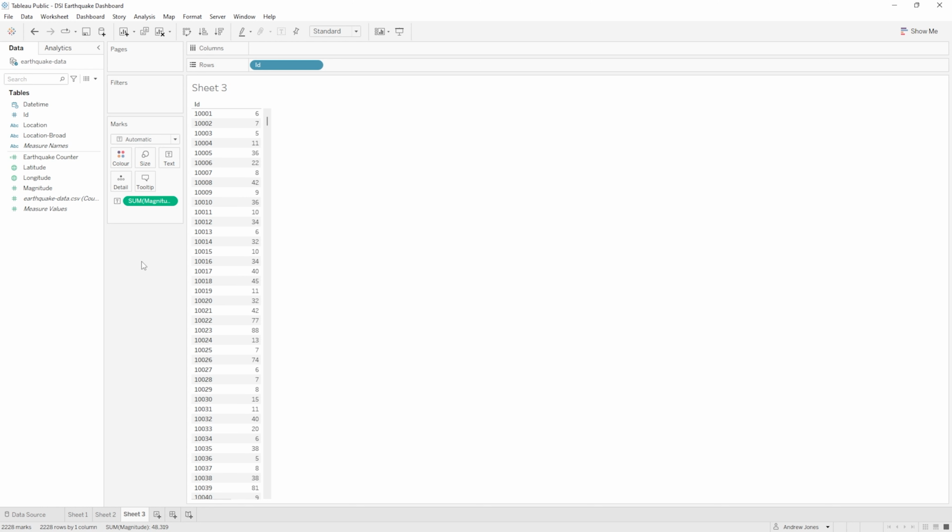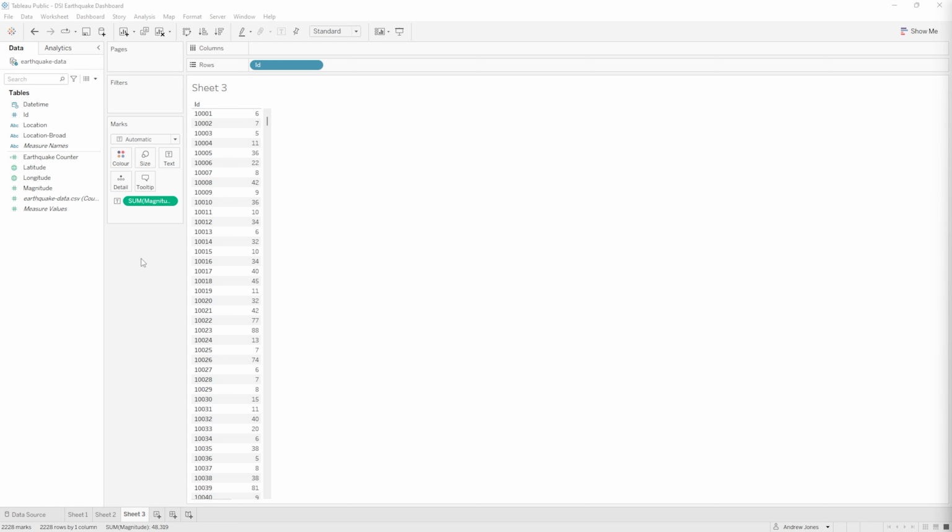So for this tutorial, which remember is going to be focused on this concept called level of detail, let's say we wanted to work out how powerful each earthquake in our data set was relative to some fixed magnitude. So maybe we wanted to calculate the ratio or the percentage that each individual earthquake's magnitude was compared to the most powerful earthquake in our whole set. In other words, we want to take each of these magnitudes that we've got on screen here and divide them by the maximum magnitude of them all, which would be quite useful as it would essentially help us normalize what a big or a small earthquake was. So let's have a go at doing this now.